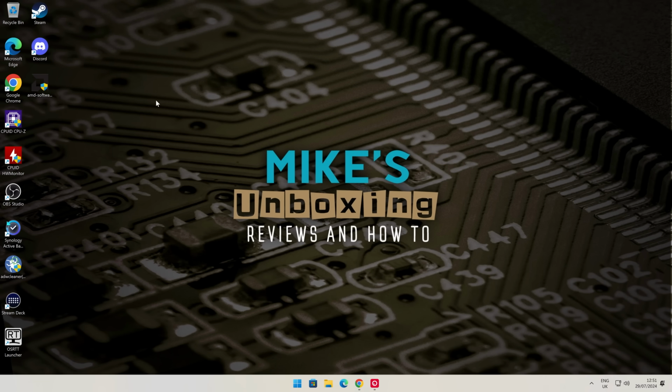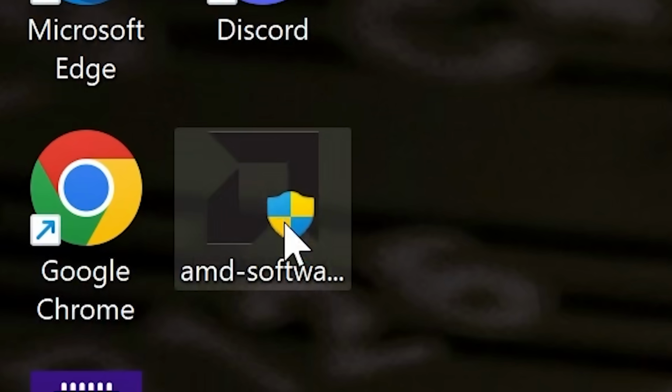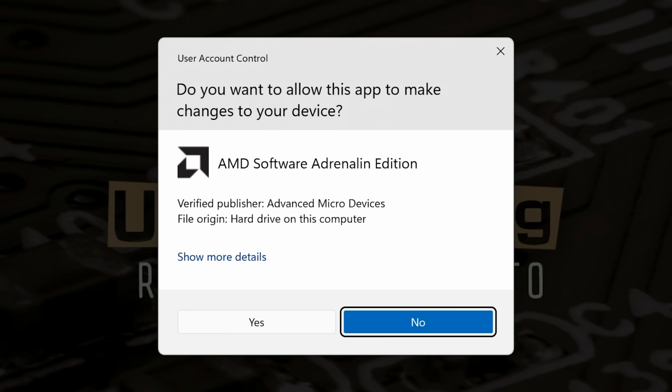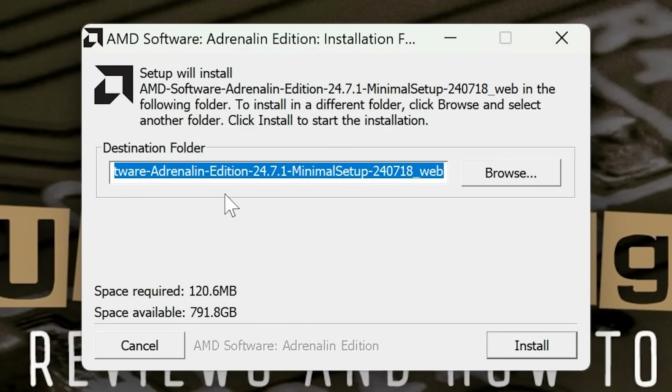Now I would suggest if you've got any programs open, definitely close them. If you've got anything that needs saving, please do that as well. And potentially, if you're a little bit more cautious, then perhaps create a Windows snapshot of your system if you use System Restore. Otherwise, when you're happy, click on the EXE. You'll get the User Account Control notification come up. Click on yes, and then it will expand and extract the driver.